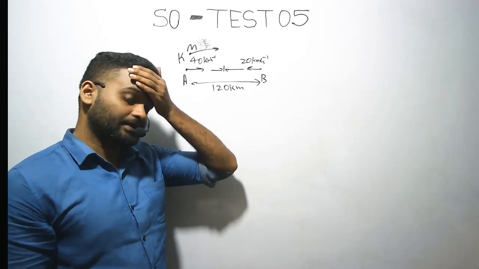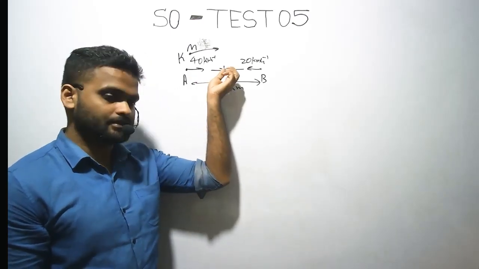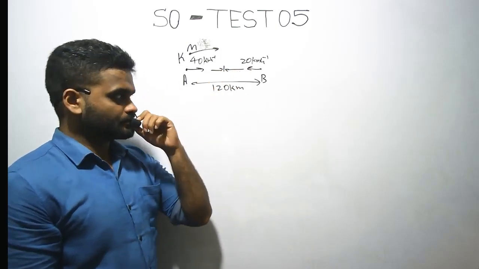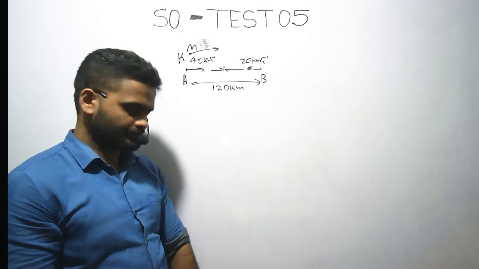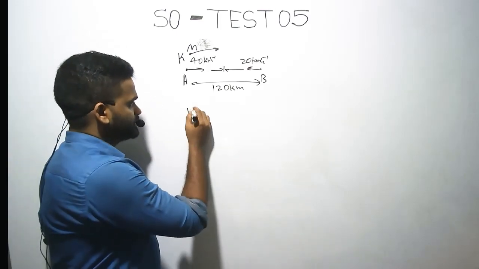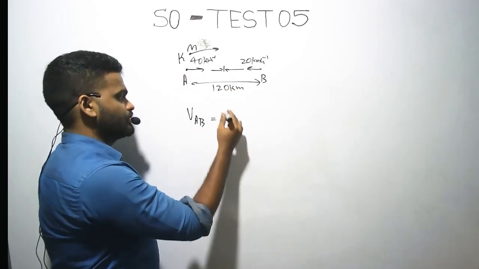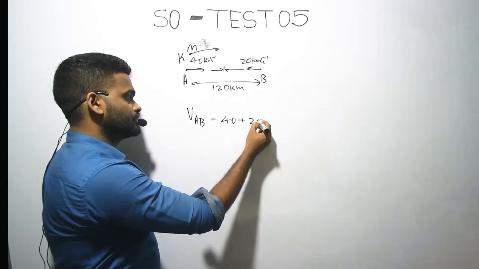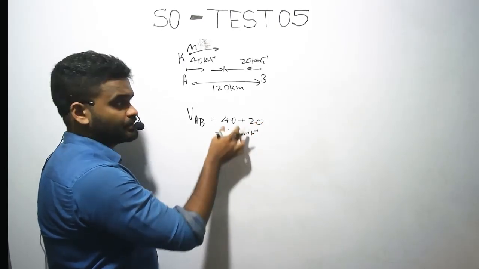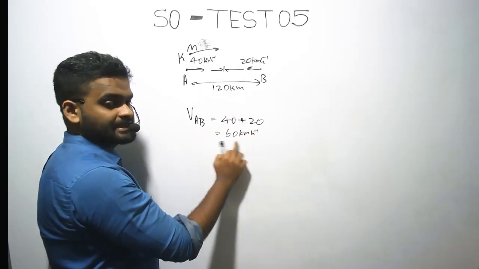So the first thing is you need to find the time required for these two trains to collide. How do you find that? First thing, find the relative velocity. I'll say relative to B. You just have to add these velocities because they are moving in opposite directions. Why am I using this? Because these are Earth relative, both. So you get 60 kilometers per hour.